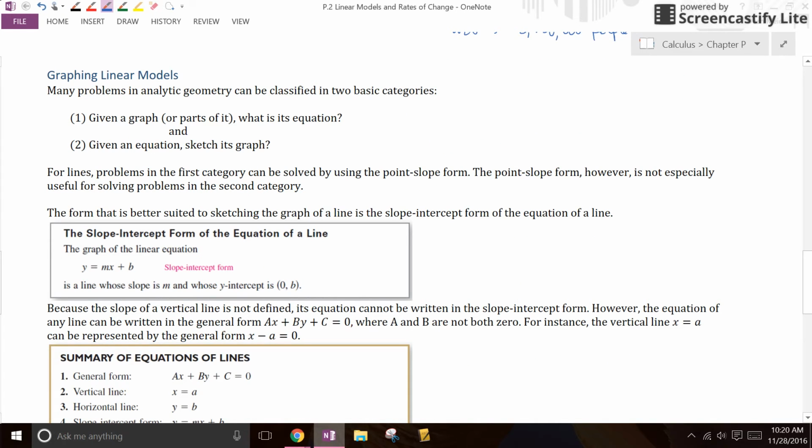All right, nice work. Now, let's talk about graphing linear models. Here we're just going to talk about the different ways you can write an equation. You can read a bunch of the stuff that I typed up here, but you should be able to find equations of lines pretty easily. There's another way to do it, the one you're probably more familiar with, called slope-intercept form. And there it is, y equals mx plus b. You have to know the slope and the intercept.